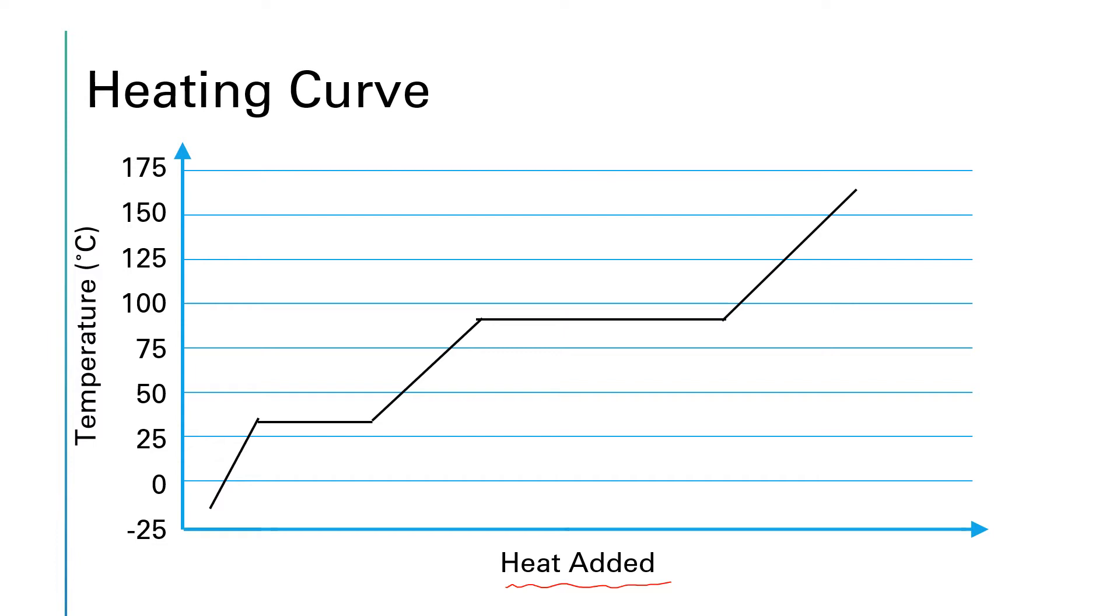The coldest form of a sample is the solid. So when this heating curve starts what you have present is all solid and as you add heat to the sample the temperature rises until we hit this point right here where the temperature plateaus and even though we are adding heat the temperature is remaining constant.